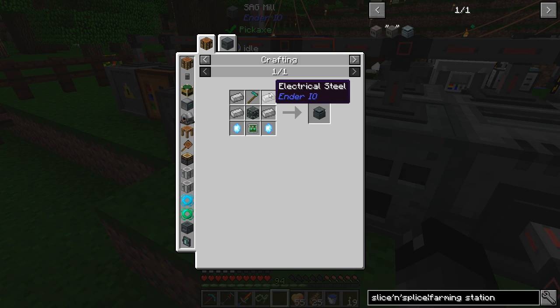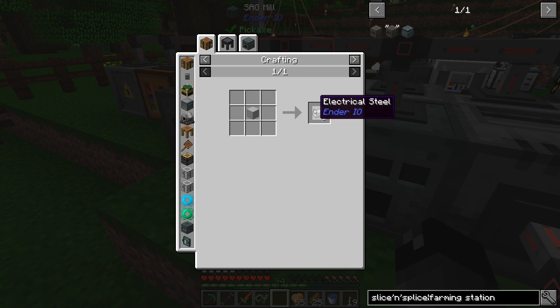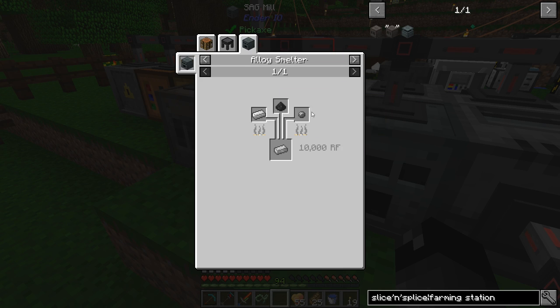What else do we need here? So we looked at that, this. I think we have everything else. Let me go ahead and just cook up some of this electrical steel, and then we will make our farming station, and then we'll be right back, guys.